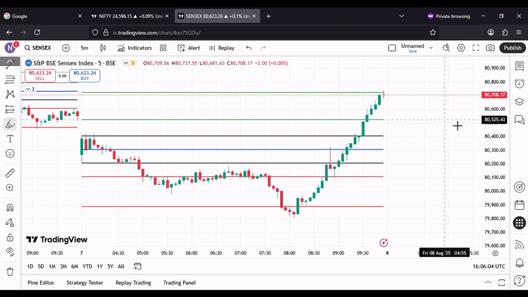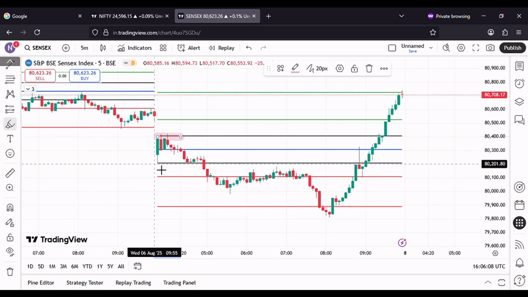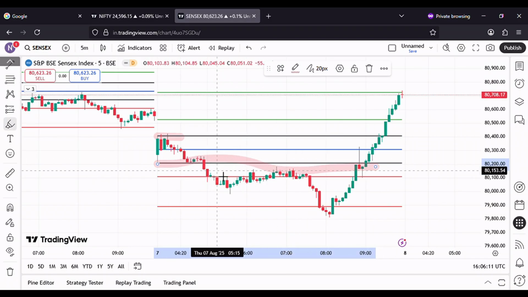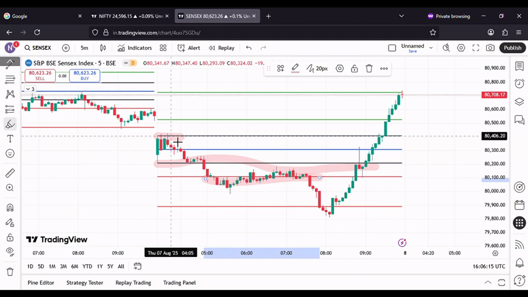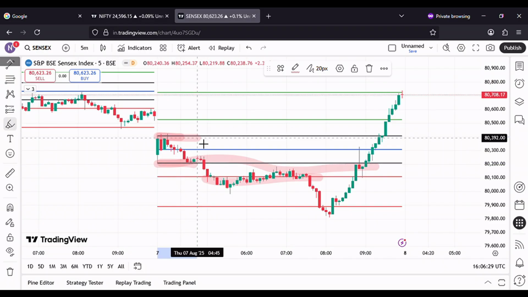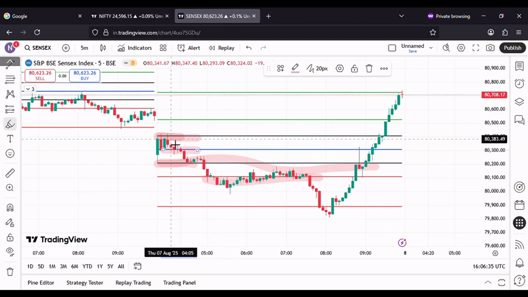So hereafter the post analysis will be based on the indicator only. On the pre-analysis, if you use this indicator, no need to make any pre-analysis, no need to draw any resistance or support levels. You can use this on the same day when the market opens. So everything will be made automatic. It will find the low, high and the midpoint. Then you trade according to the direction. From this you can find the direction very easily.